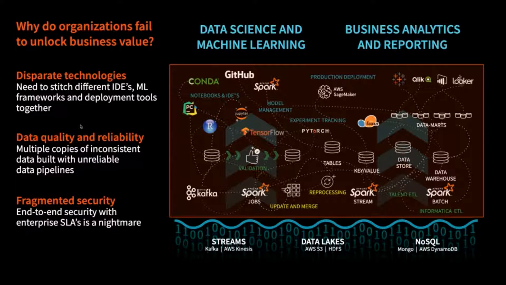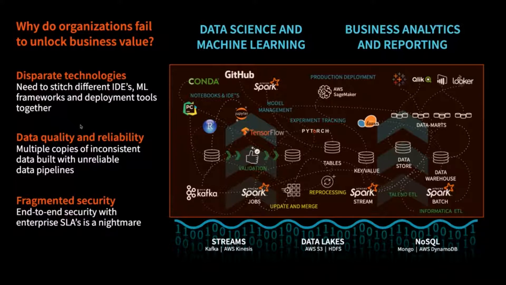We also introduced Delta Lake. Delta Lake is a service that sits on top of your data lake, which we've probably been throwing data into for five years or more. That data is probably not terribly organized — we likely have all sorts of partial data sets. Delta sits on top of your data lake and starts refining the data for you. It provides schema enforcement so you get a good schema available for machine learning and advanced analytics. It also does atomic transactions, ensuring that if a write fails for any reason, all the data will be rolled back.